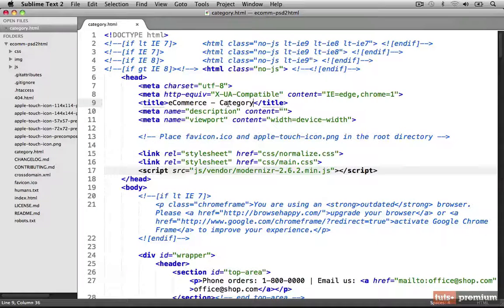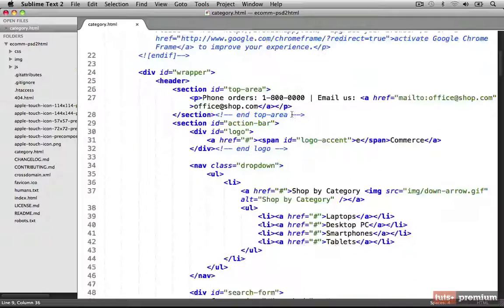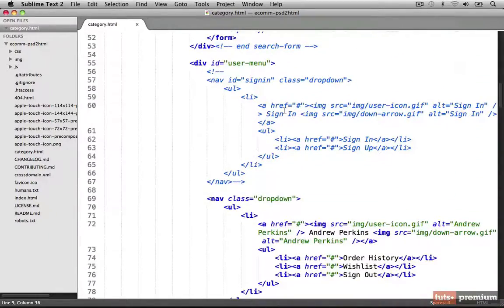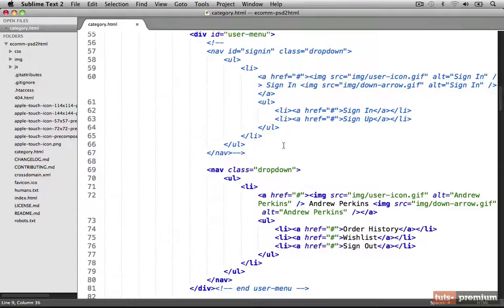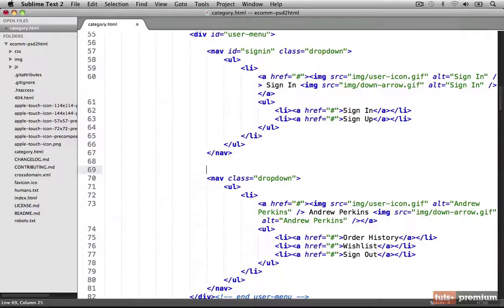And now, before we begin working on the promo section, I actually forgot to include a small snippet of CSS for our user menu in the action bar. So if we scroll down here to our user menu, you can see that we have these 2 different menus. We have the sign-in menu, which has an ID of sign in, and then we have the regular menu, which is the state for when the user is logged in. So let's uncomment the sign in user menu. We'll just get rid of these comments here, and then we'll comment out the signed in user menu, and let's save the file and let's take a look at this in the browser.